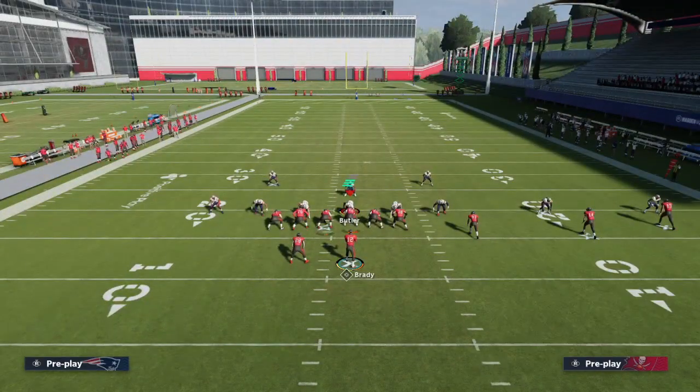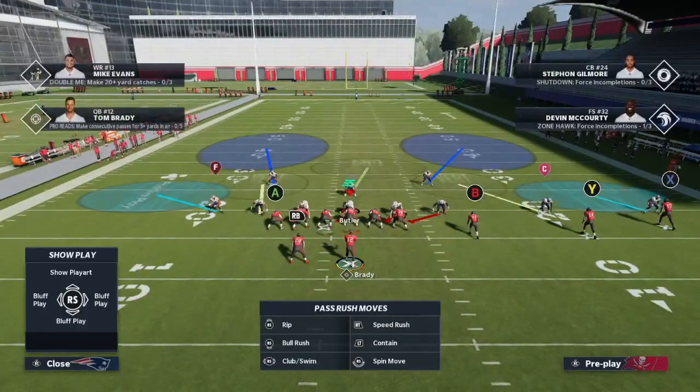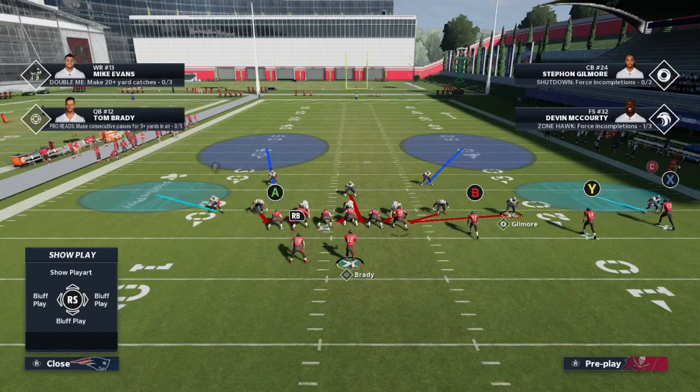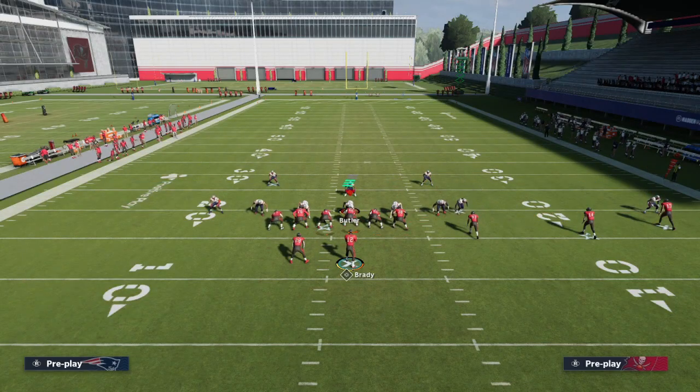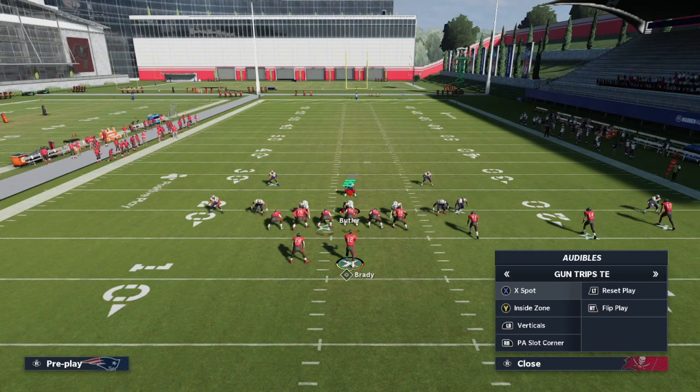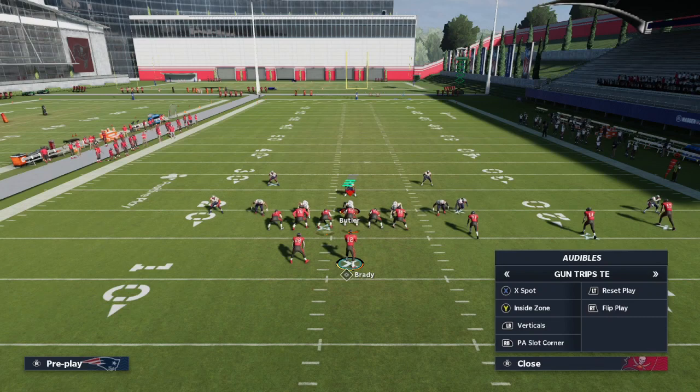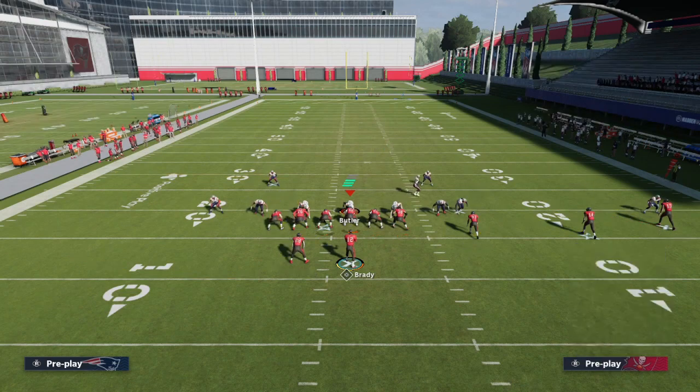But I will say versus cover 2 zone blitzes, I tend to stick more towards the seams and the outside fades, or even outside drags. Again, cover 2, like we talked about for coverage defense purposes in the beginner's manual, is weak down the deep middle and the deep outsides. So it's going to be the same thing here versus when they're sending cover 2 zone blitzes. So we want to get those seam streaks involved in the outside fades.